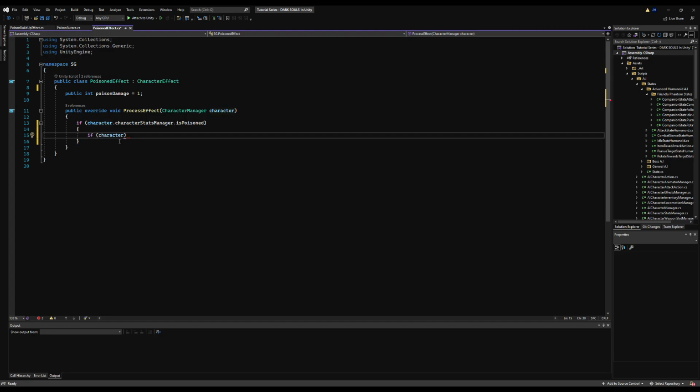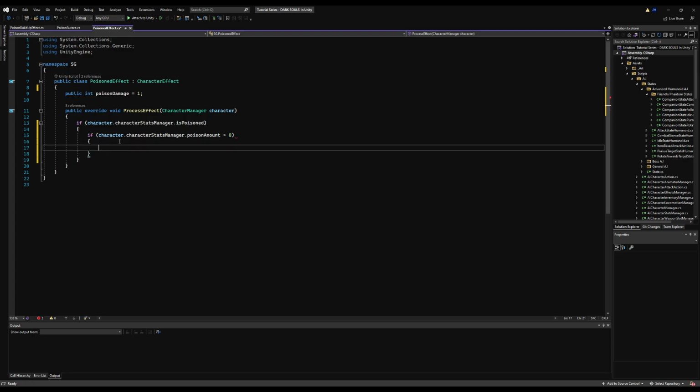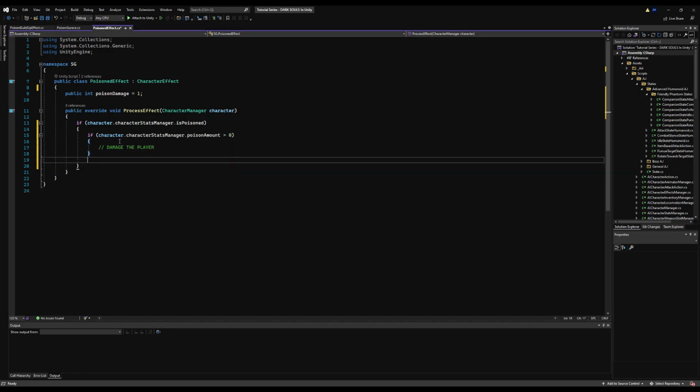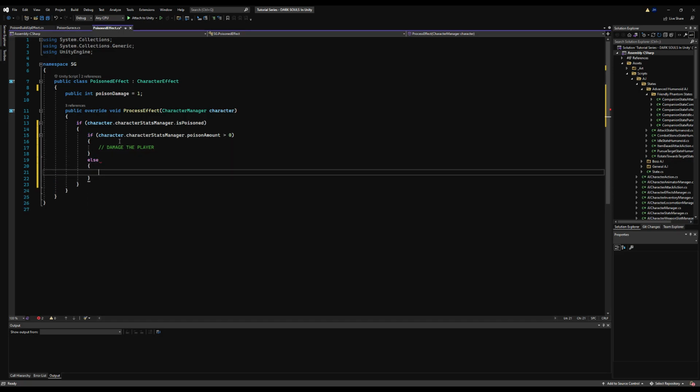And remember, this is going to be run every effect tick or game tick, which is roughly every second. That's how we have it set up in the character effects manager. So the logic in here is run once every tick. And again, tick is just a word I'm using for a frame of reference for time. So one tick is about 1 second.